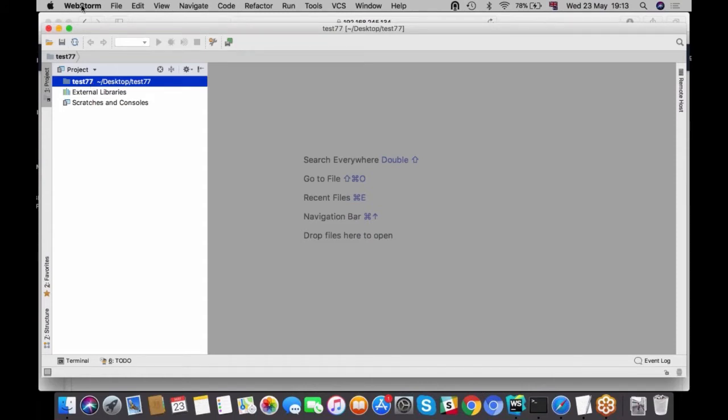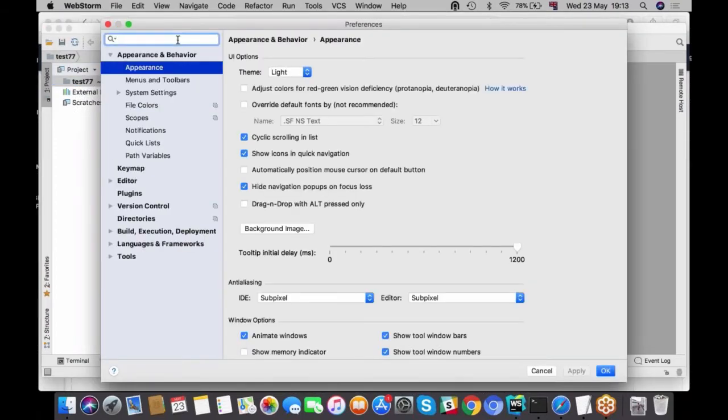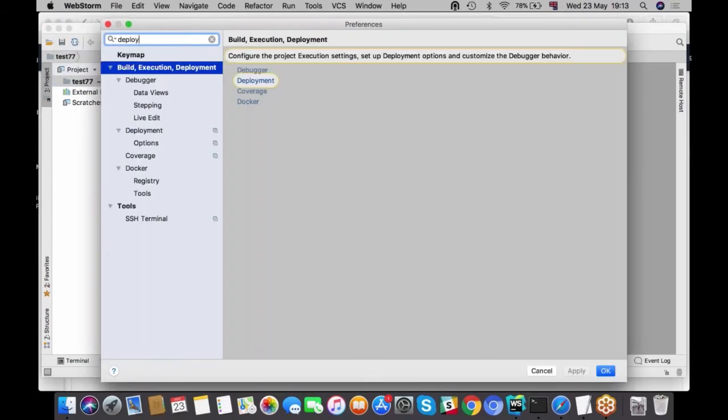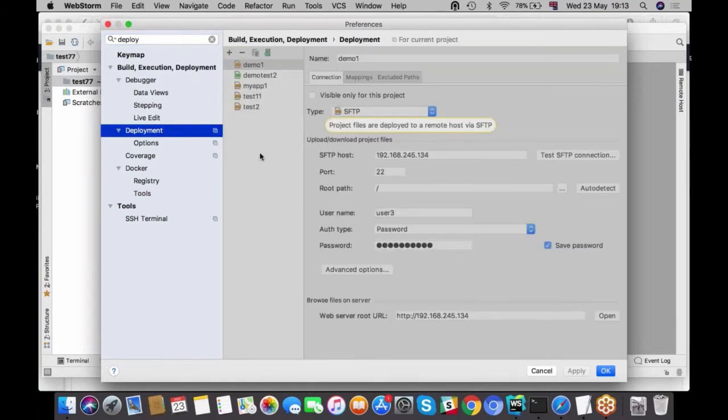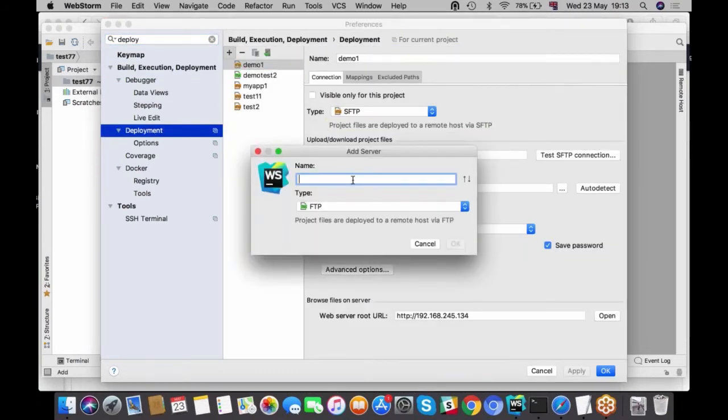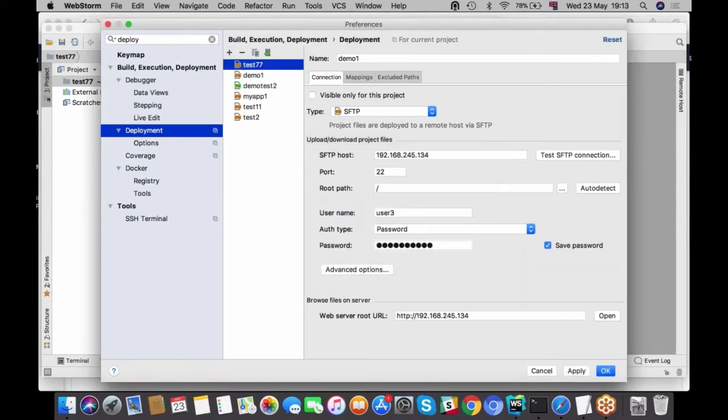What you do next is go to WebStorm settings and preferences, and now you have to set up the deployment settings. It's here. Add a name for your server and choose an SFTP connection because you will need SSH anyway. And I recommend you make it default because then when you are uploading files, you can set automatic uploads. It will automatically upload to your default server, so it saves time in a way.